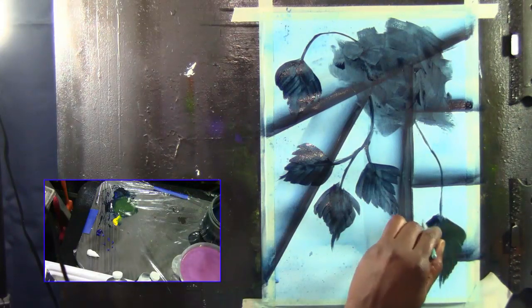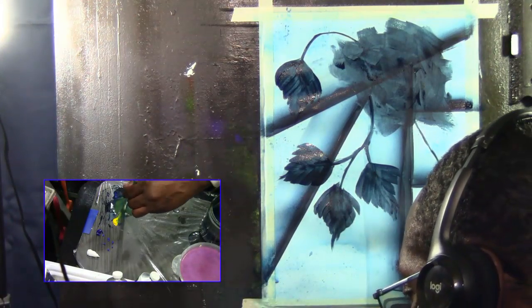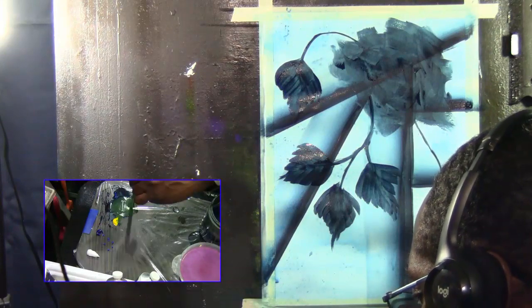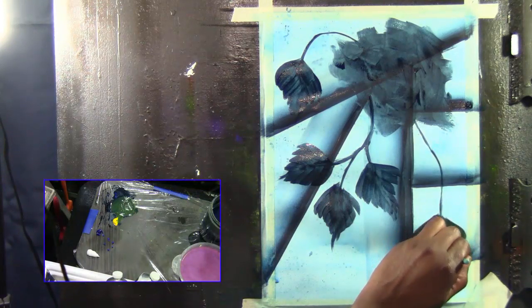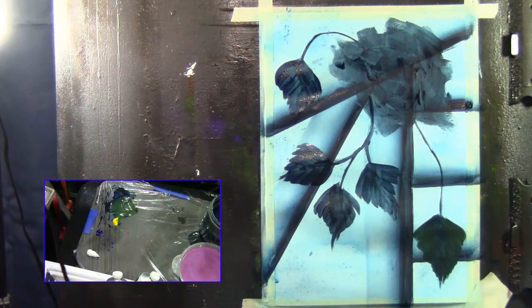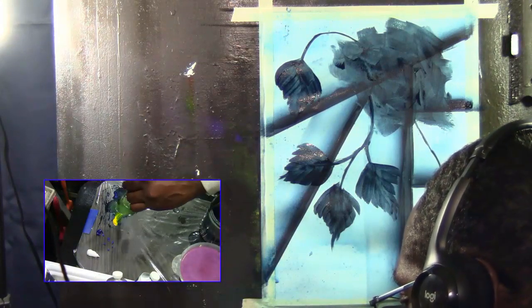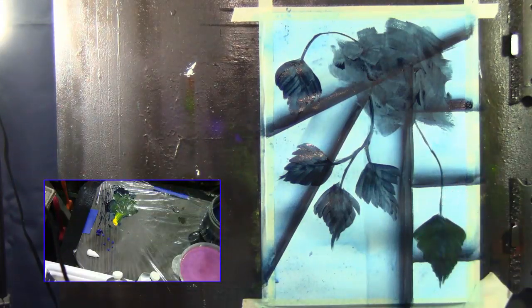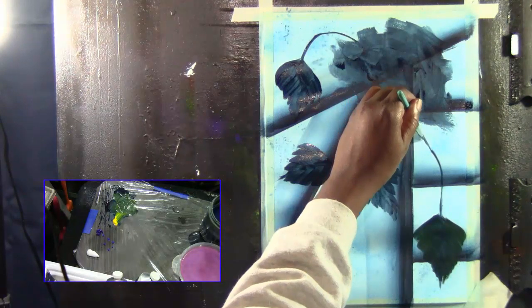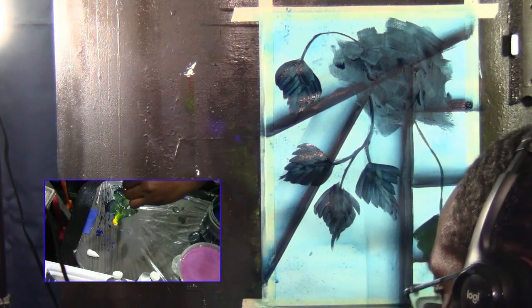I'm using this black to my advantage, because even though I got the green going here, I'm going over it with the color that's preceding it. So the striations and stuff that I put in with the black is actually going to help with the leaf patterns here. And while I'm here, I might as well add the green to the black here too. Why not? All right, we're going to continue.